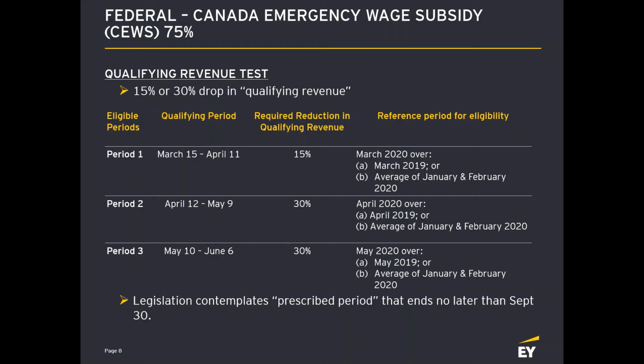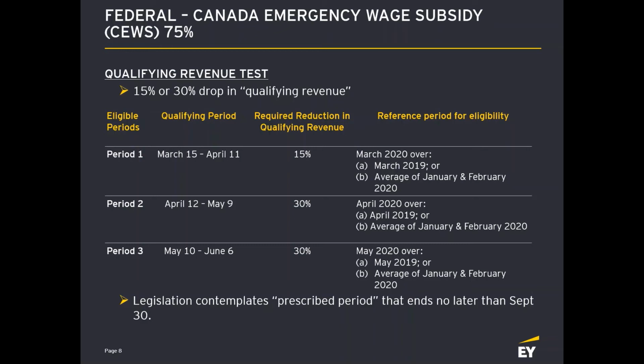A bunch of things. And just keep in mind, I don't mean to create a lot of anxiety, but there are some pretty serious penalties associated with this program. If you mess around with revenue, for example, there's a penalty of 25% of the amount of wage subsidy claimed, plus the wage subsidy would have to be paid back. There's another penalty of 50% for gross negligence, and then also some potential criminal offenses as well.